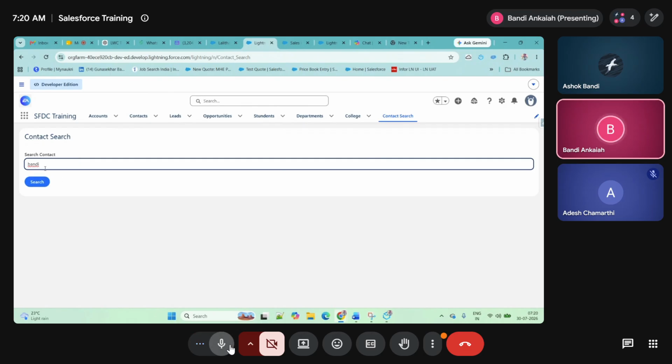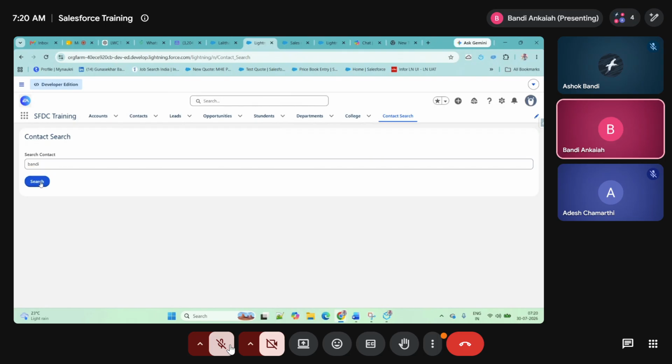By using this name, it will search whether any contacts exist in the system or not. What happened? The records are not coming.